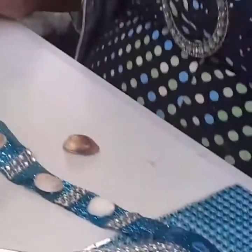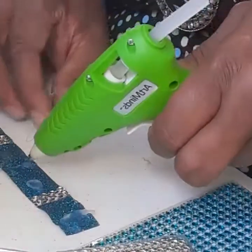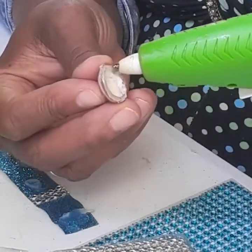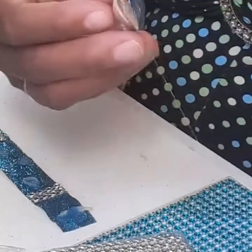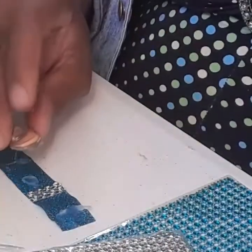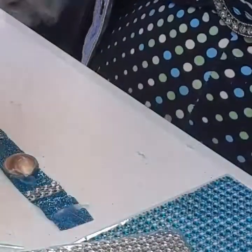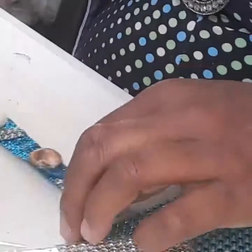Hold on guys, let me point this down so you can see. Then I took my last one and put the glue around the edge of the seashell. Be careful not to get yourself burned, the glue gun is hot. Put it around the edge, and then I'll just place it on my ribbon strip there. So I placed that one there. That was the last one I wanted on there for now.